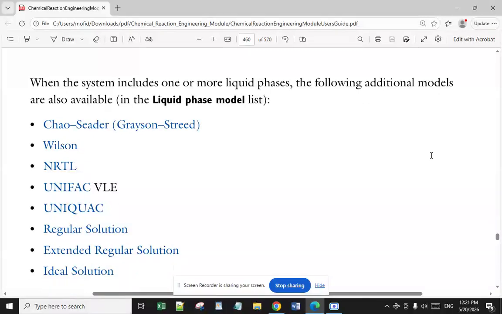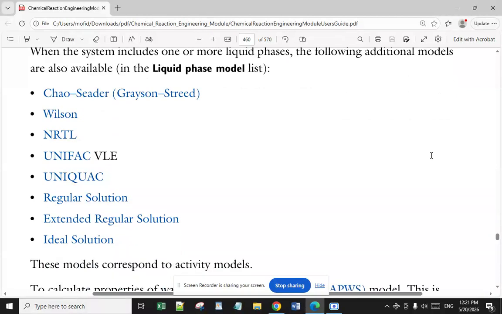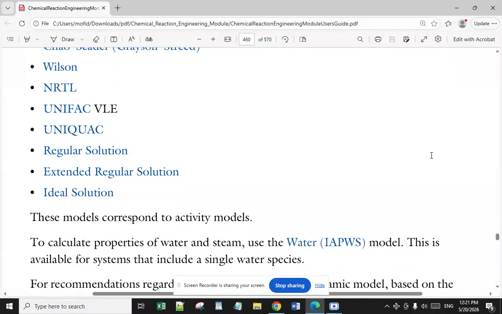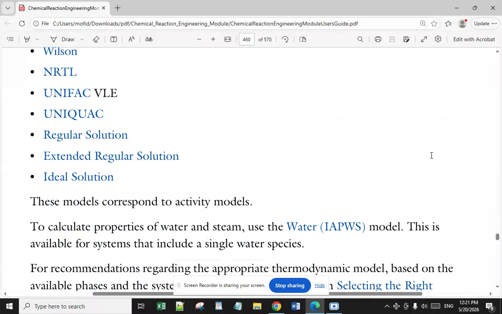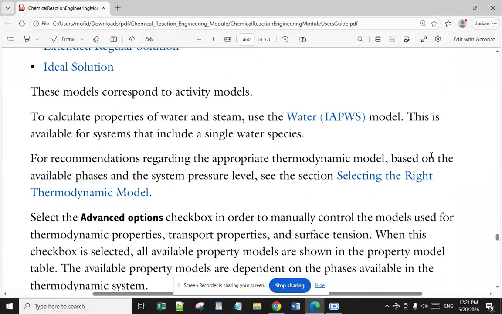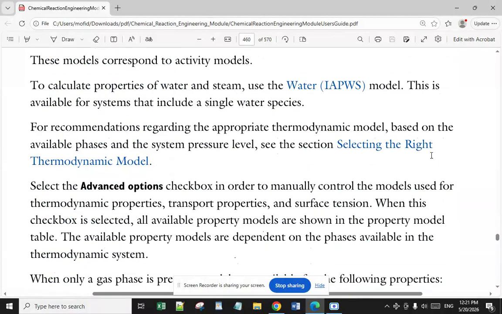When the system includes one or more liquid phases, the following additional models are also available in the liquid phase model list, such as Chao-Seader, Gratian, Street, Wilson, NRTL, UNIFAC, VLE, UNIQUAC, regular solution, extended regular solution, and ideal solution. These models correspond to activity models.